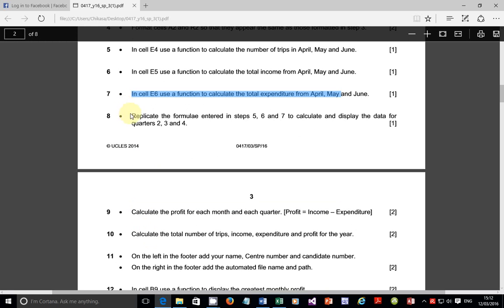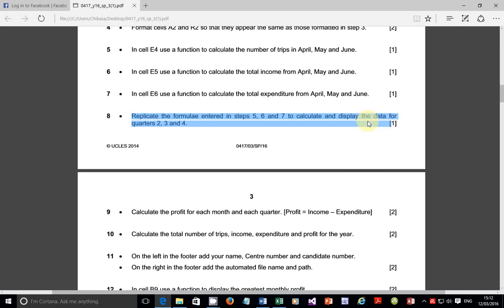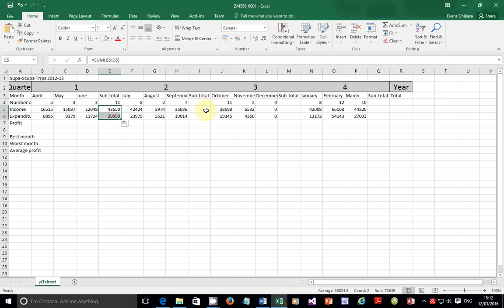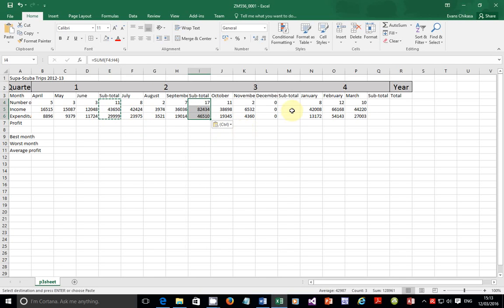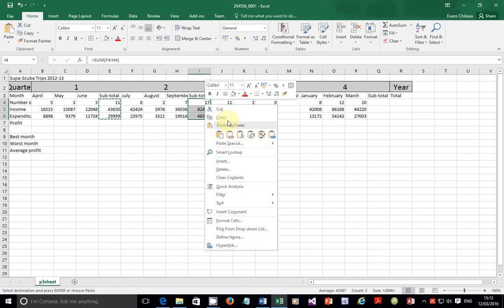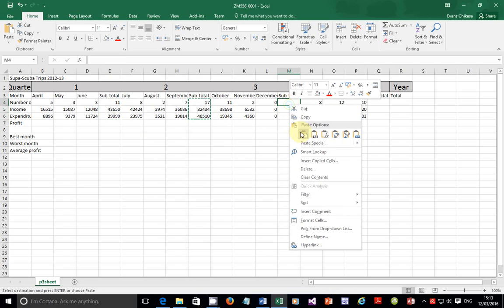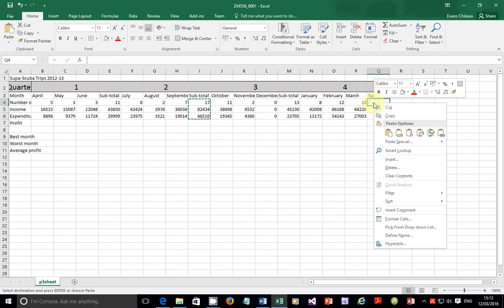So step 8, replicate the formula entered in steps 5, 6 and 7 to calculate and display the data for the quarters 2, 3 and 4. Okay, so this data that is here, I can just copy it and paste it there. Okay, and copy this same one, paste it there and paste it there.